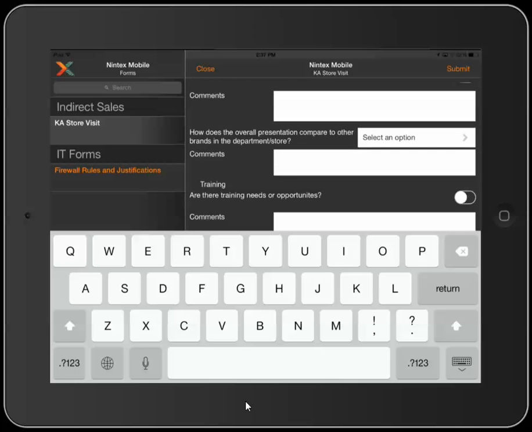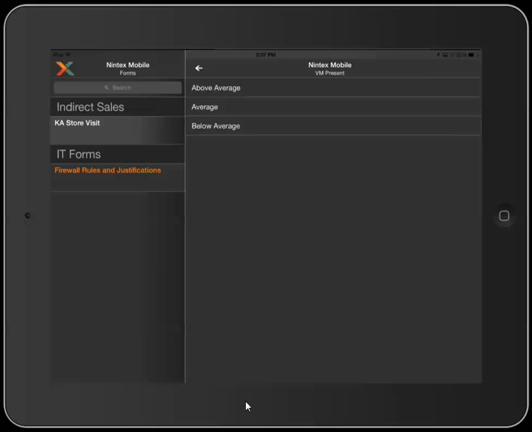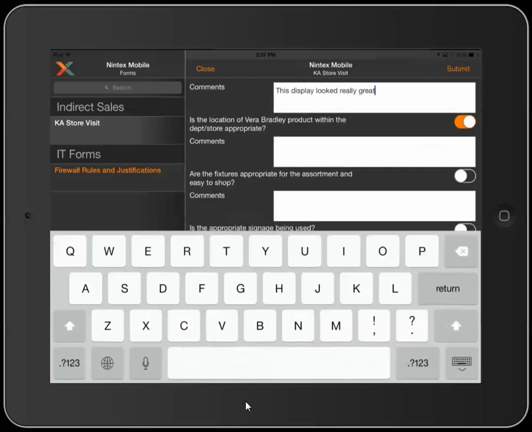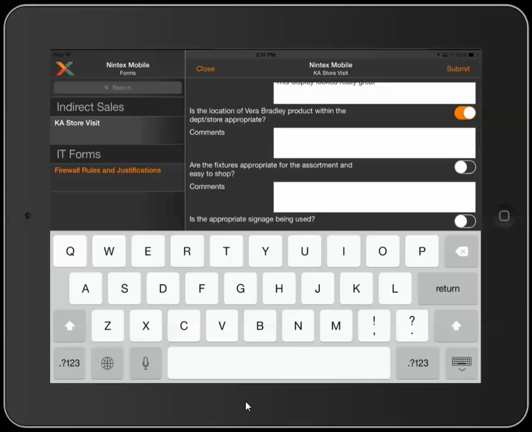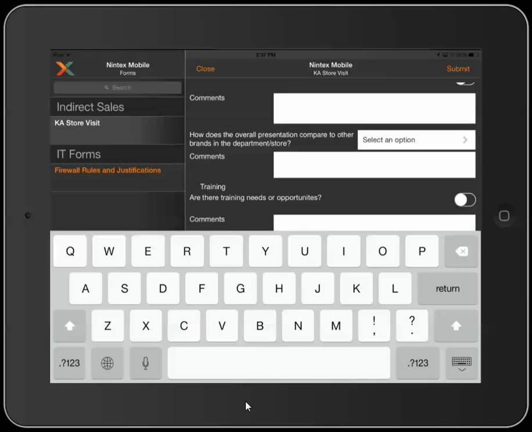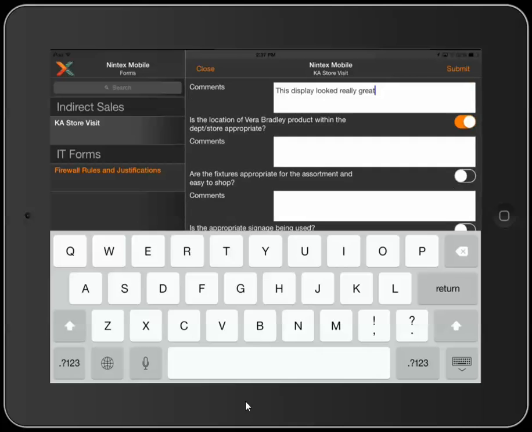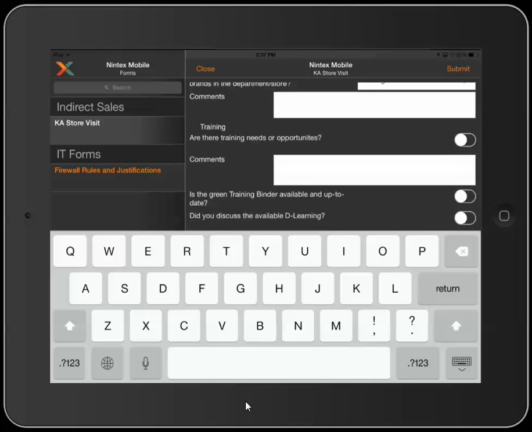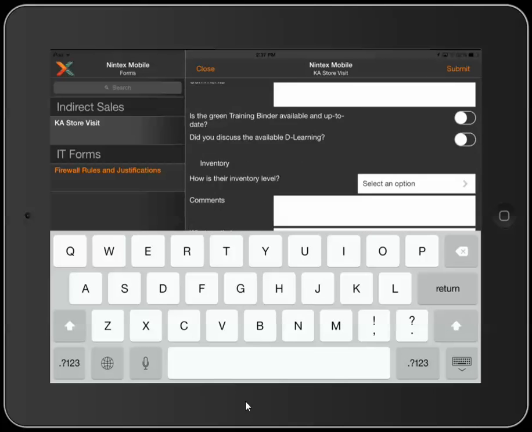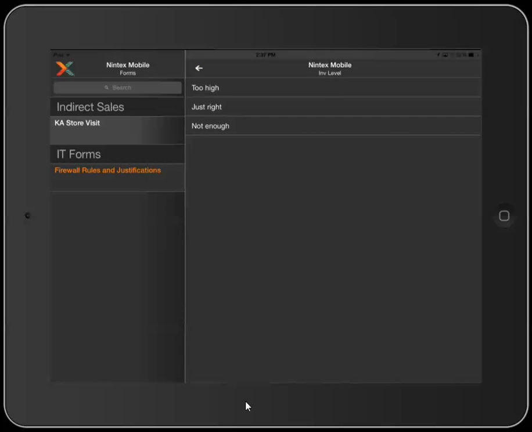You'll notice sometimes it's a yes, no. Most of the times it's a yes, no. There are a few options like this one here that has to do with the overall presentation. How does it compare with other brands in the department or in the store? And you can pick one of these. You can also select how much inventory.